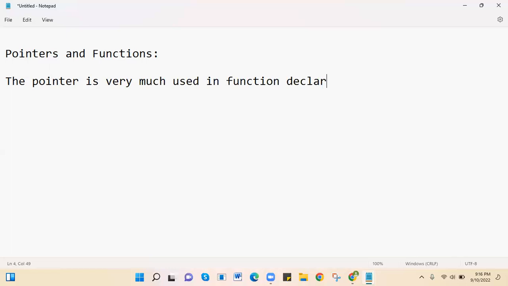In function declaration, we declare the function syntax: which data type it returns, what the function name is, what arguments we have to send. In function calling, we call that function explicitly. Last is function definition, where we write the actual code of that particular task.